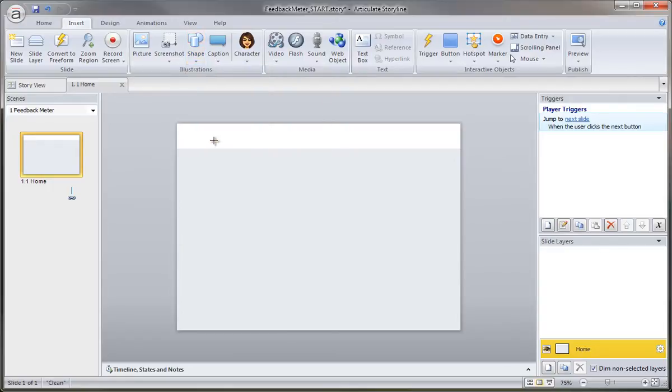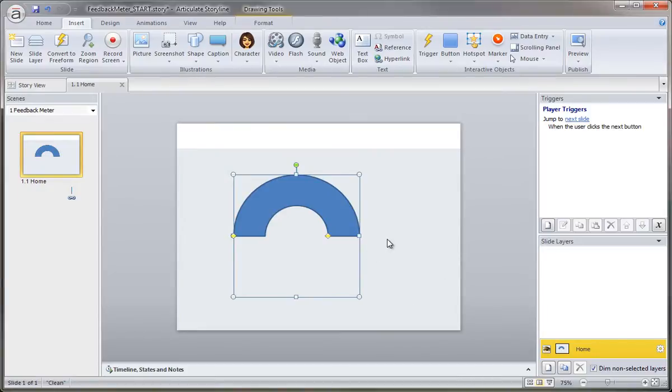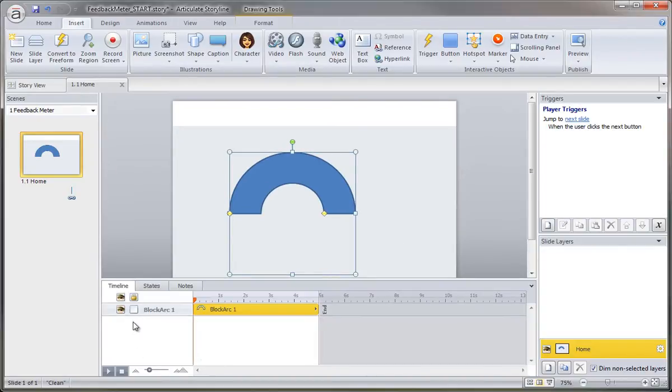So select it, and when you get back to your slide, hold and press the Shift key, and when you do that and click and drag, it actually constrains that shape to its default proportion. So just a good way to keep this as a true semicircle. Okay, that's the starting point. Let's go ahead really quick and rename this in our timeline. So we're just going to double click the timeline, call it gauge background.